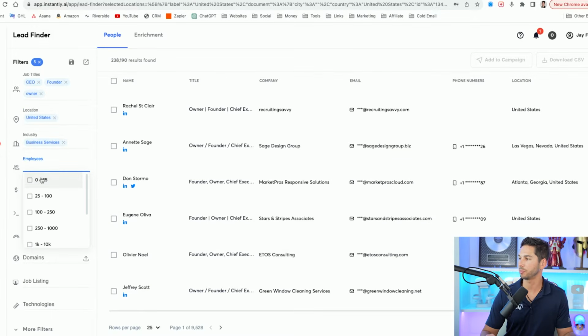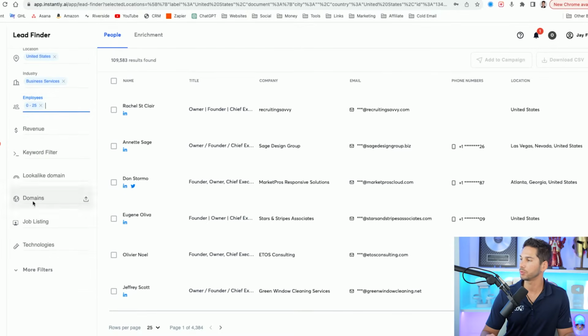If you try and target companies with 250 to 1,000 employees or more, you're going to have a hard time generating calls, especially if you're going after the decision makers in those companies. So we're going to stick to smaller companies, 0 to 25 employees. There's some other really cool filters here that you can play around with. Some that I like are technologies. So if you sell a software product or a service around a software, you can use technologies in order to hyper-target people who are using specific things, like Google AdWords or WordPress. You can use job listings to look for companies who have active job postings for a specific role.